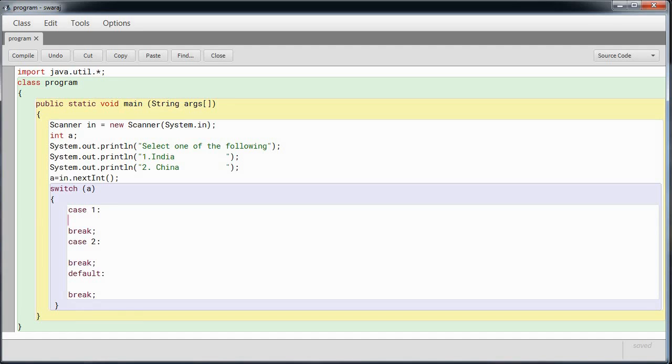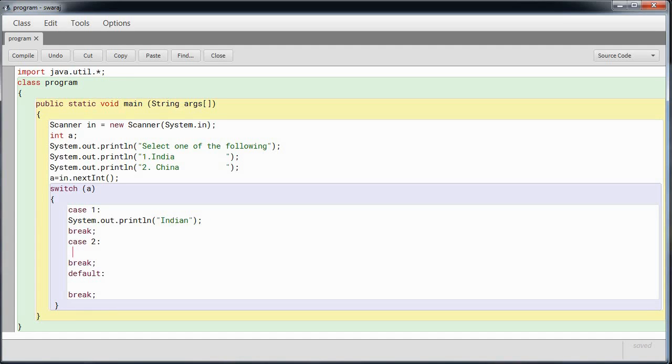Now we will write the statements of the block case 1. So we will write System.out.println Indian and a semicolon at the end.